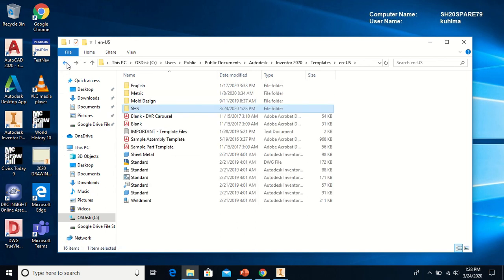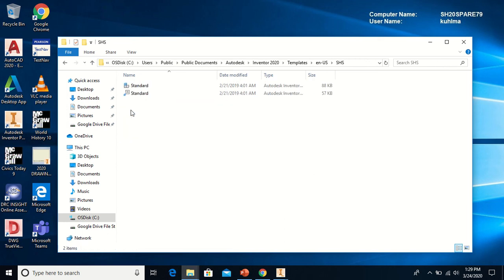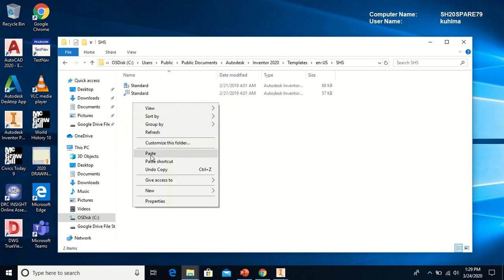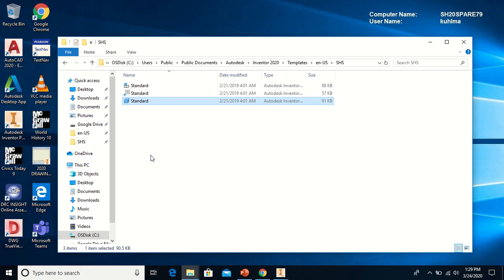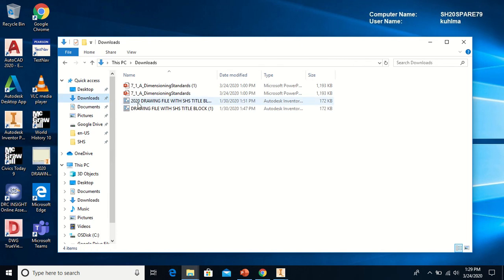Go back. Now I want to grab my standard part file. That's the blue block. And so again, I'm going to right click. I'll copy, go to SHS, and I'll paste that in. Okay, now the last one we're going to put in is that drawing file with the Spartan head title block. That's in my download folder. So I'm going to go over to download.